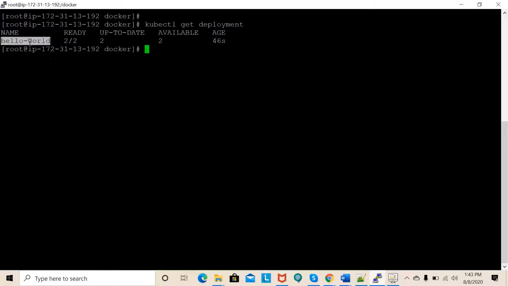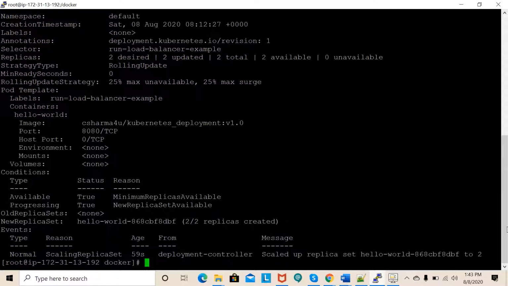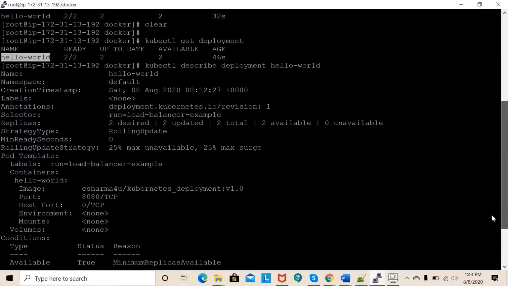So you can also describe these deployments and see what properties they have. kubectl describe deployment, and you give the name of the deployment, right? And you will get all the details of the specification and containers that we have given in the file that we have created. If you see here, when you describe this deployment, the name is hello world. It is taking the default namespace. We will talk about the namespaces later. The creation timestamp is this. Labels are nothing because we have not given any label.